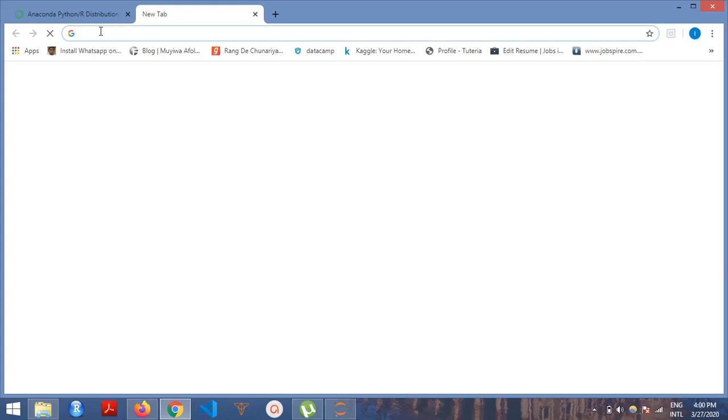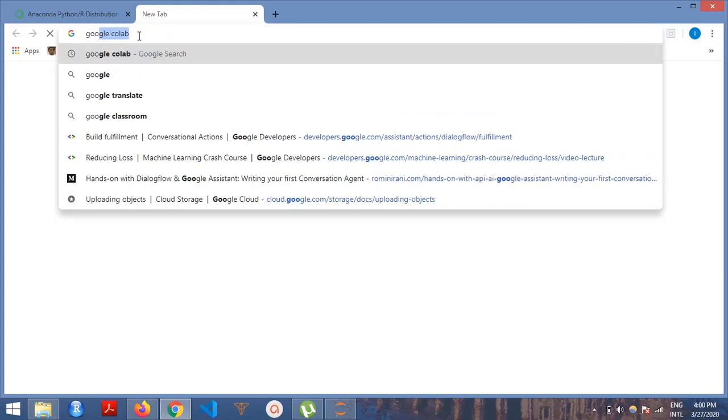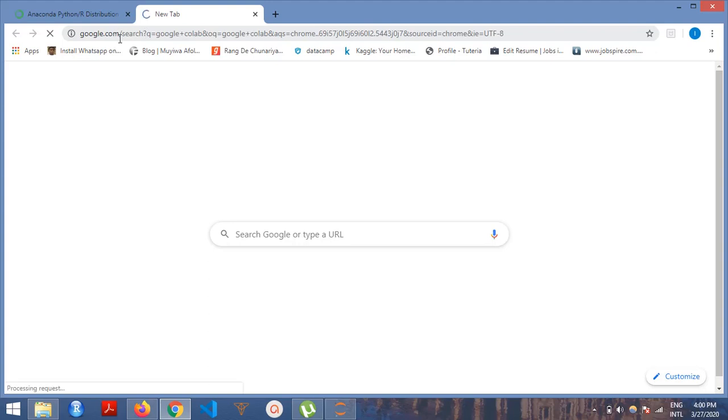So to open Google Colab, you simply search for Google Colab. This is it. Now I'm sure you know, once I just searched for Google Colab, the autocomplete there is an application of NLP, right?